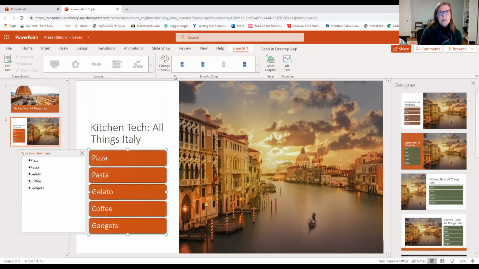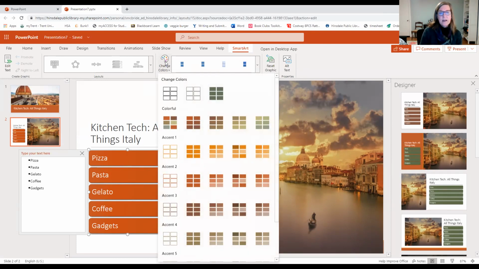The other thing I can do is change the colors of these different boxes right here. If I click on this, it will pull up a lot of different options. These options are all tied back to that original design theme that I chose.